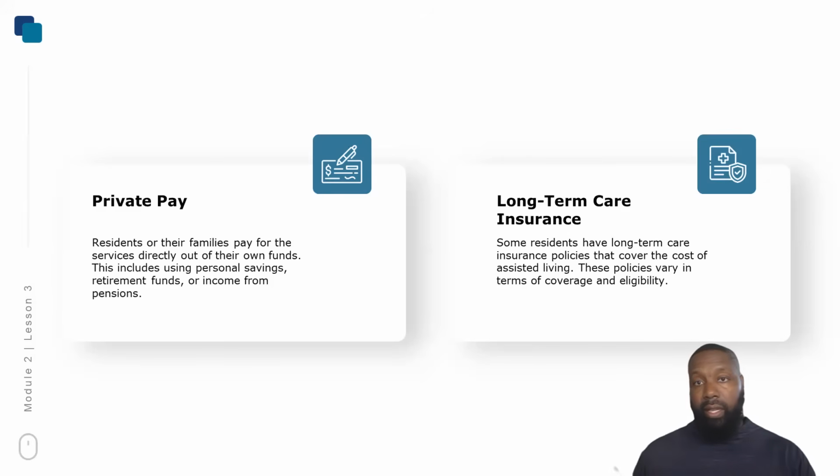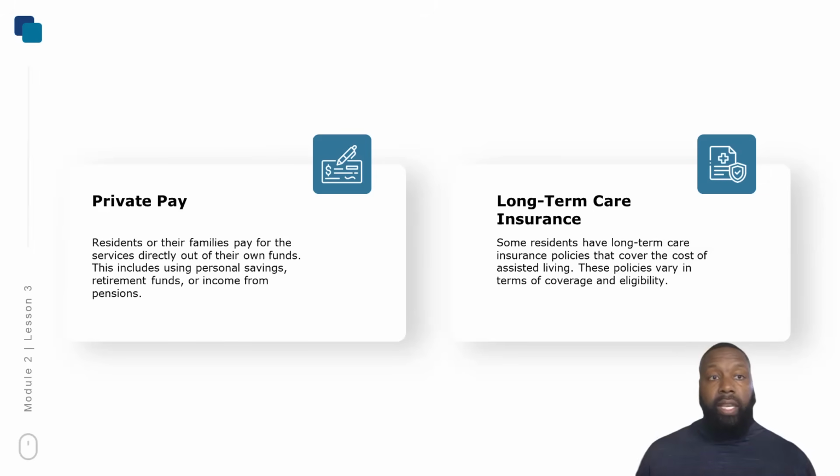Then you have other ways such as long-term care insurance. Now, how that works is at some point in the past, before the client got too old to really apply, they will have long-term care insurance. It's just like car insurance or home insurance. So just in case they ever need a facility like assisted living or any kind of long-term care, the insurance will cover it. They'll cover it to a certain amount. Some is 3,000, some is 4,000, some is 5,000, depending on the level of long-term care insurance they have.